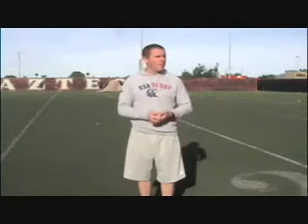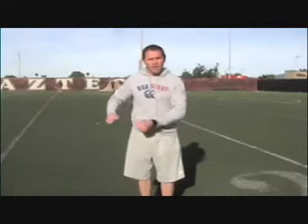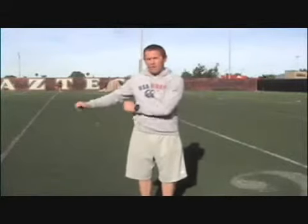Now we've worked on a few exercises where we're stationary, working on our passing technique. We've brought in some quick feet into that technique. Passing and catching, now we want to work on running up and down the field. We can grab a couple teammates, especially on a lot of football fields we have here in the States with football lines. We can use those to our advantage. And the skill here is being able to run straight up and down the field while being able to transfer the ball across our body laterally.